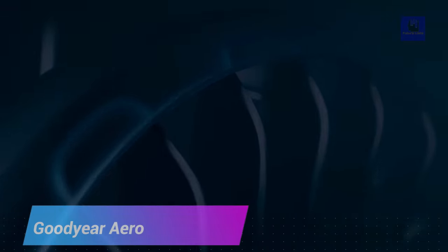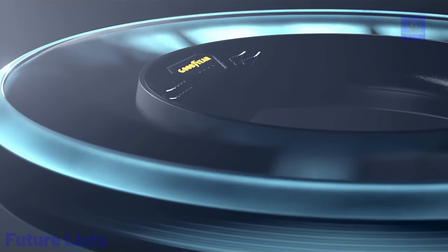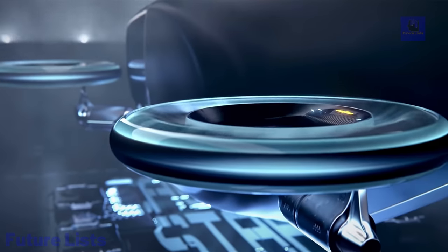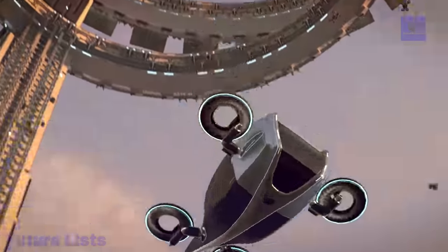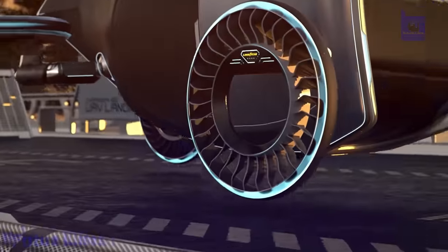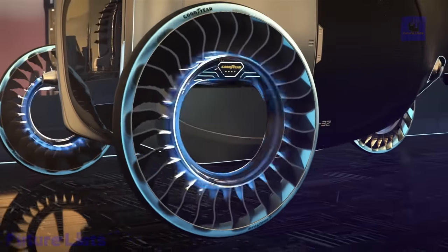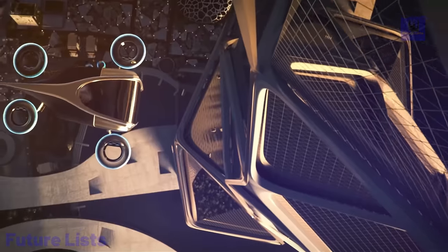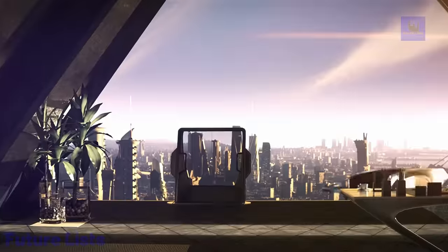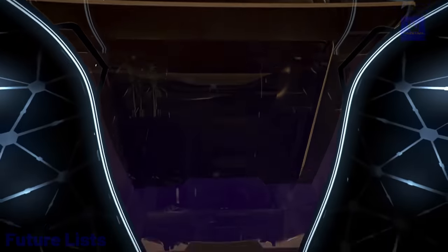Get ready to revolutionize your transportation with Goodyear Aero. The innovative, futuristic design combines the functionalities of a regular tire with the ability to transform into a drone-like propeller system. Experience seamless transition from rolling on the ground to flying in the air for an efficient and versatile mode of transportation. Utilizing advanced technologies including AI sensors, cameras, and electric motors, with an innovative tread pattern optimized for ground and air travel. Advanced materials ensure superior durability, enhanced traction and stability, plus retractable wings and propulsion systems for maximum air maneuverability.